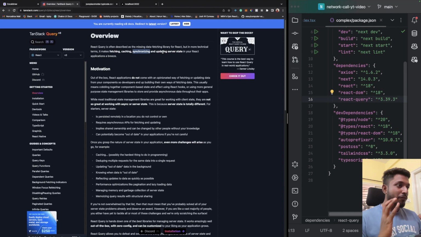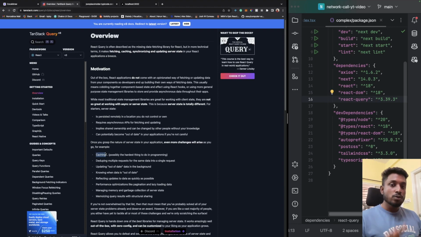So when you fetch data, if you're just using Axios, the only thing you're doing is requesting a server, getting the data. If it fails, it fails. That's it. But React Query gives you a lot of things on top of it. It first caches the request. So if you're re-requesting the same thing again, it will return the cached request. Okay, you can disable it if you want, and you can also set the timing of the cache as well, whether you want it for 10 seconds or 15 seconds, something like that. You can set it as well.